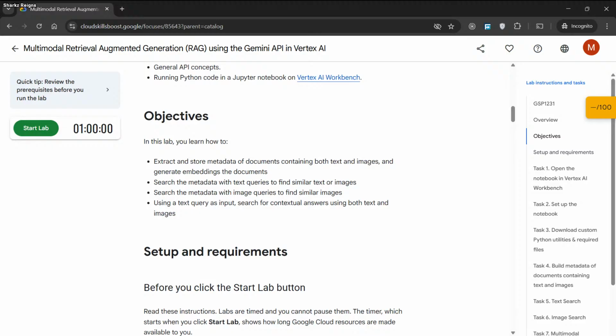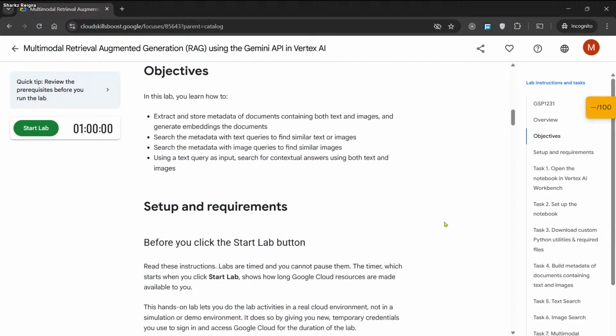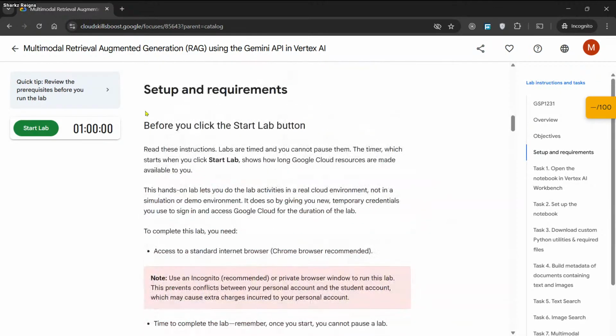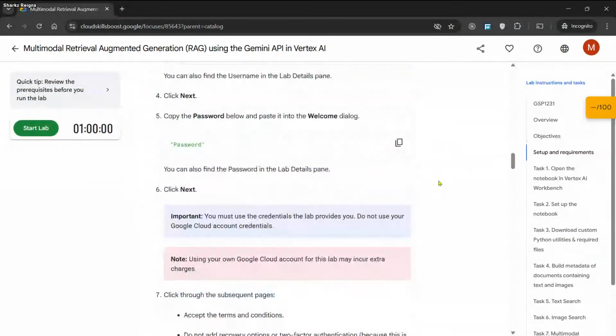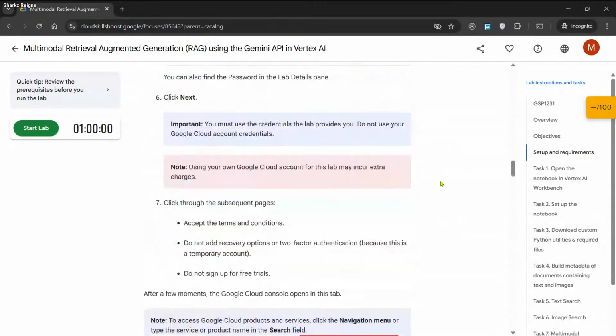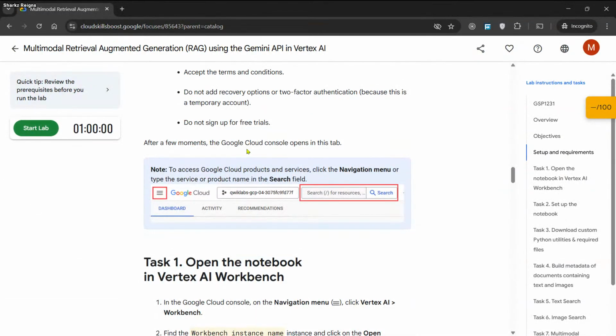After that, you can use the contexts you have searched from the vector database to get contextual answers that are based on your data. So that's the information on what you need to know. I think we'll just go into the lab and show you how it looks. Just a moment.